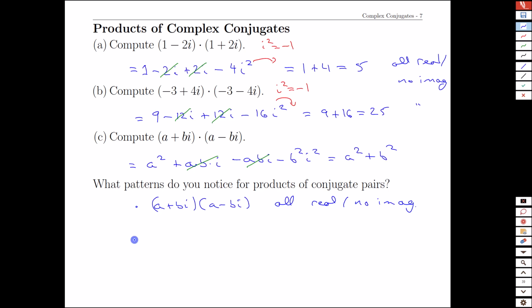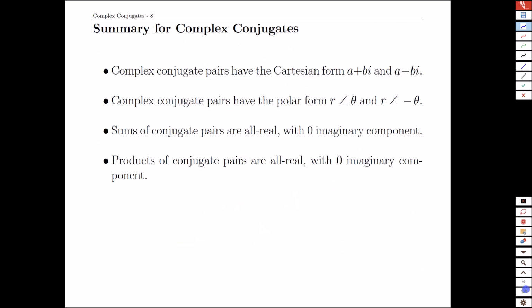And there's a secondary property that's maybe a little less obvious. If we just started with one of these, a plus bi, say, and you think about what we get when we multiply by the complex conjugate, so take a complex number and multiply it by the complex conjugate, you get a squared plus b squared. So the two components of the original z, well, that is the length or the magnitude of z squared. So that's a fun relationship you'll find in an intro complex analysis class. If you take a complex number and multiply it by its complex conjugate, you get an all-real property that's actually the length squared. So it's sometimes a handy trick to have available. And so that's super handy for a lot of things we are going to want to do.